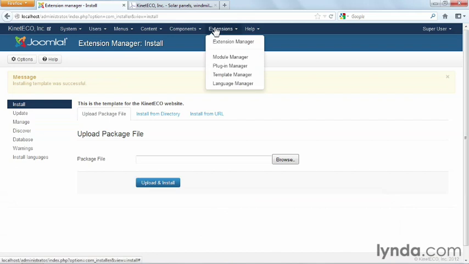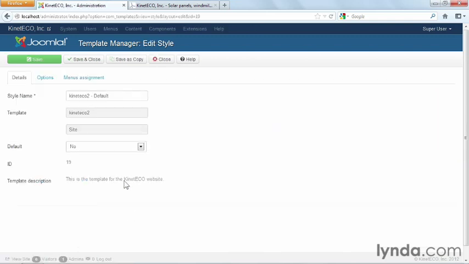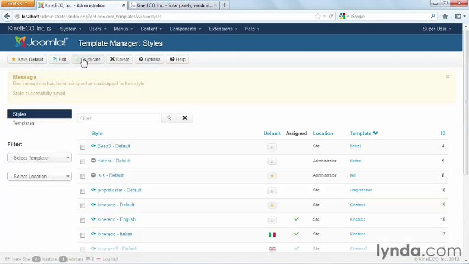So now I'm going to go to Extensions, Template Manager, and I'm going to assign this as my default English template for the website. So if I go to Kinetico 2, which is the name of that particular template, and I click on this, and I'm going to set this as my default for English UK, and I'm going to assign it to my English homepage. You'll see why here in just a moment. And we'll go ahead and say save and close.